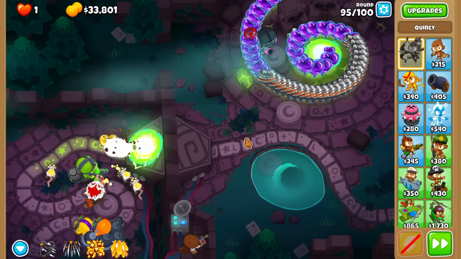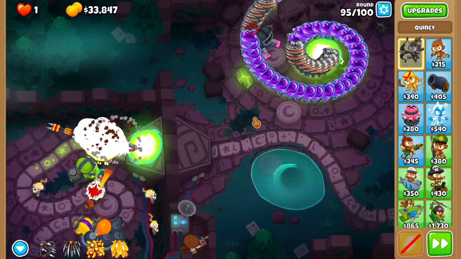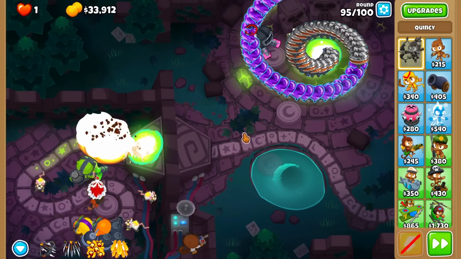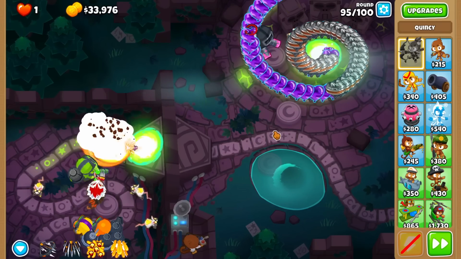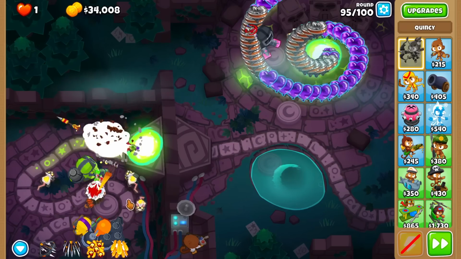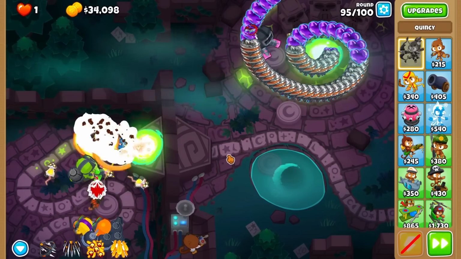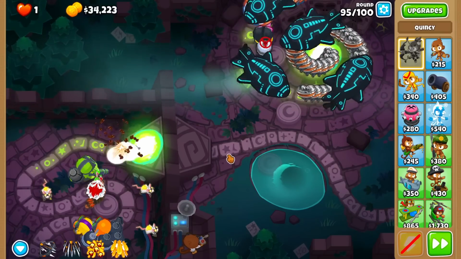Holy crapola. Okay, so the good news is Quincy can take down camo purples and leads. Well, kind of. Yes, good enough for me. So I don't have to waste a bunch of abilities trying to max this out or something like that. Don't know how this is going to go down, though. Round 95, I think, is going to be the killer for us. Quincy probably cannot handle... Okay, let's see.